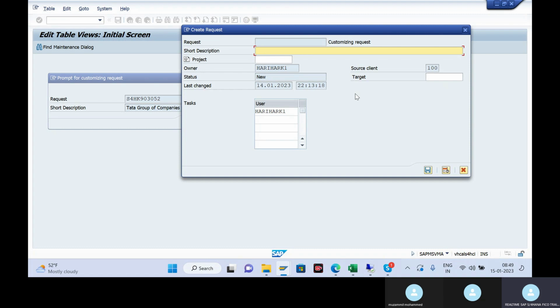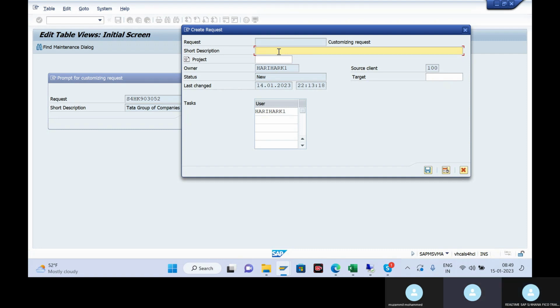So as I said, sometimes it happens that the TR is not created from the charm tool, but you are in a hurry, you have very little time to finish your configuration, you cannot wait. So what you can do is start your configuration in this local TR. Once you get the correct TR, you can move from this TR to that TR, and this TR you can either delete or give a description, like "do not move", something like that.